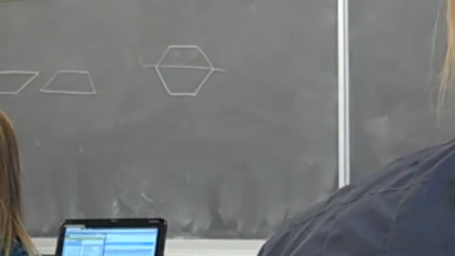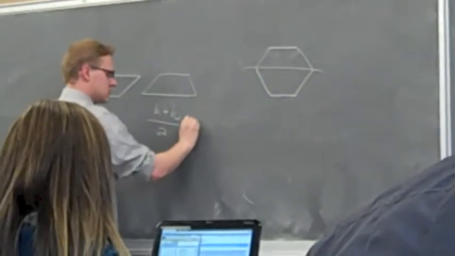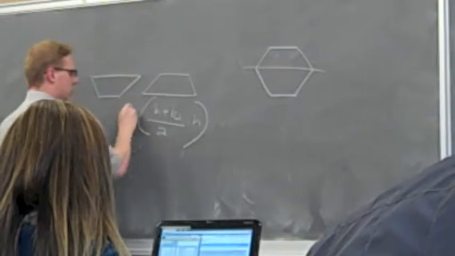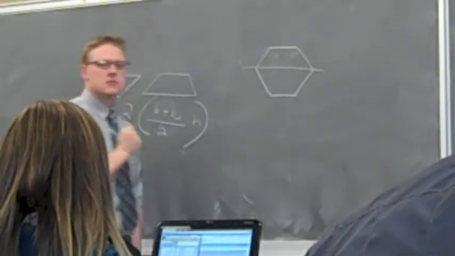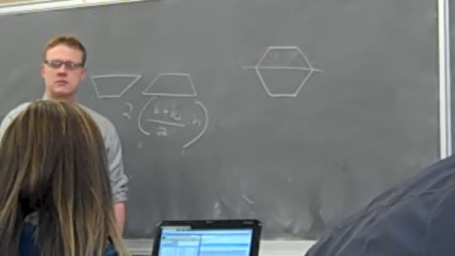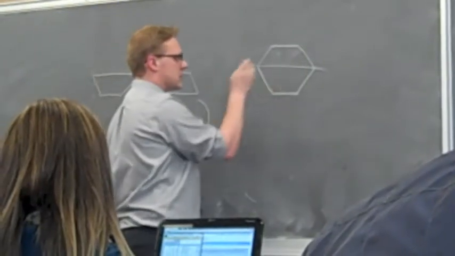So in here we know the formula for area of a trapezoid is base 1 plus base 2. Well, now we have 2 of them. So multiply the whole thing by 2. And that'll give you the area. Now the question is, what is the height and what are the bases? Can we find those? Is there enough information given to find those? Yes.